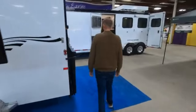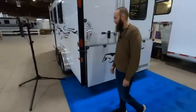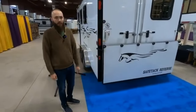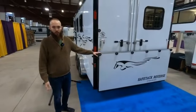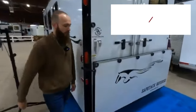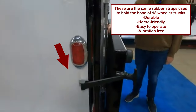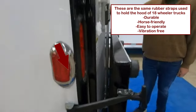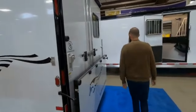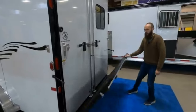I'm gonna go ahead and start here at the back. So this is our back ramp. This is an add-on option, something that we highly recommend due to safety. So you're not going to have to worry about any kind of slipping issues or knee skint. And also, Brian, if you'll show this, it acts as a buffer. So if you were to ever get rear-ended in an accident, you have a pretty good cushion there before anything even hits your trailer. And of course, that's going to be a really big safety feature, especially to protect those valuable horses. So we're gonna go ahead and drop this down.